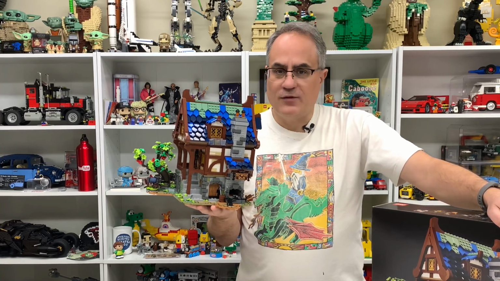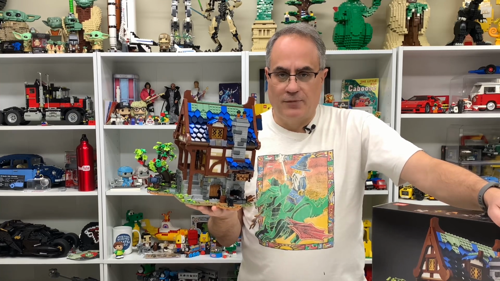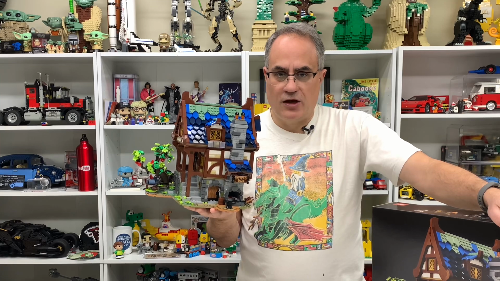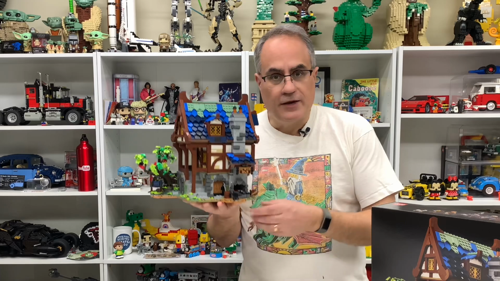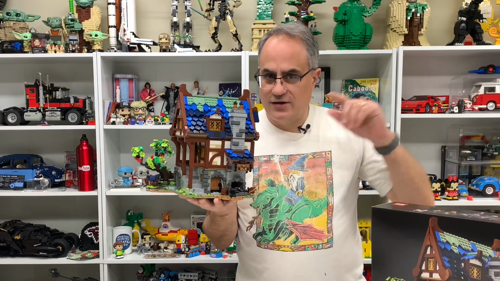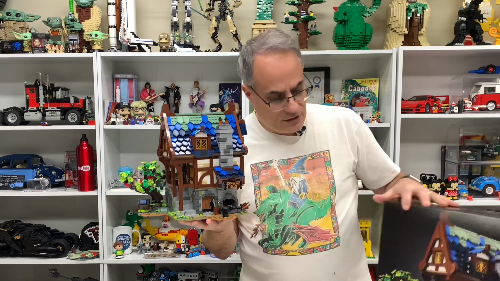Would you hold this set with one hand? I wouldn't recommend it. You'll probably drop it. I'm probably going to drop it right down. I probably shouldn't be talking about doing this because I'm going to drop it. Hold on a minute. Anyway, this set, Lego Ideas, Blacksmith, what's it called?